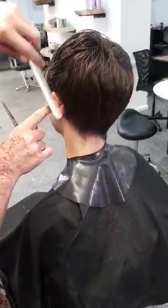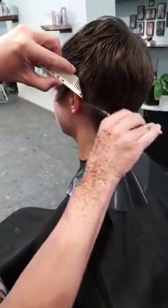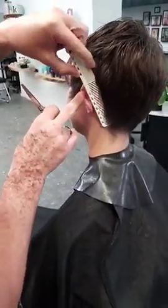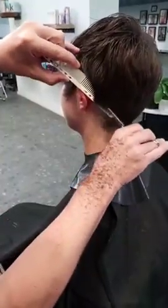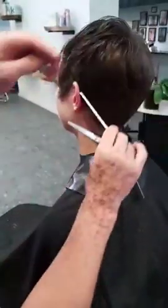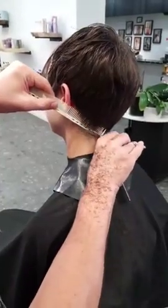Beautiful. So I'm just going to do a little bit behind the ear here, but I actually want to leave a little bit of softness as well. So you can see the way that I'm putting my comb in is I'm being very secure with it. I'm actually angling my comb to leave more length and weight behind the ear, but taking it really nice and tight in the nape area.